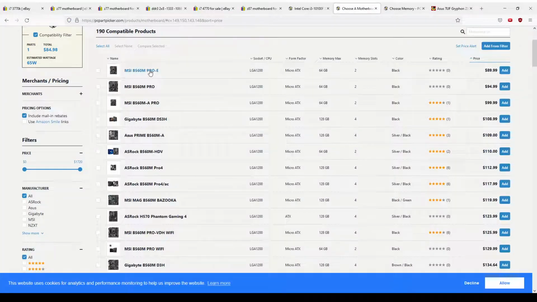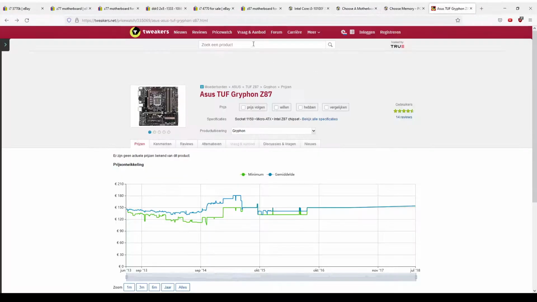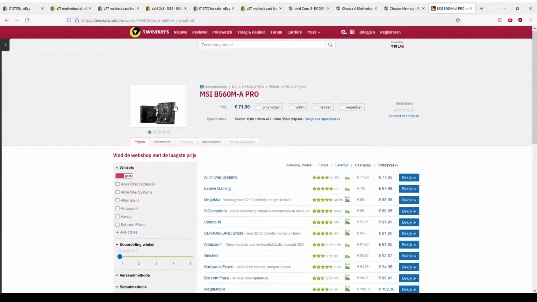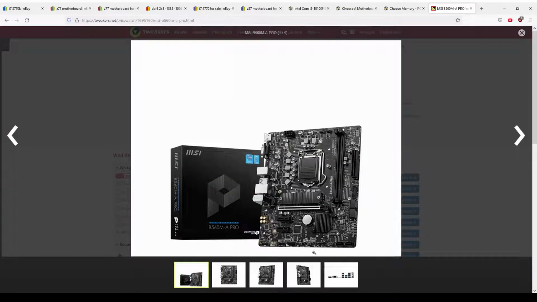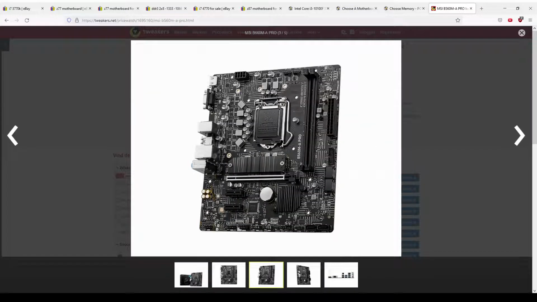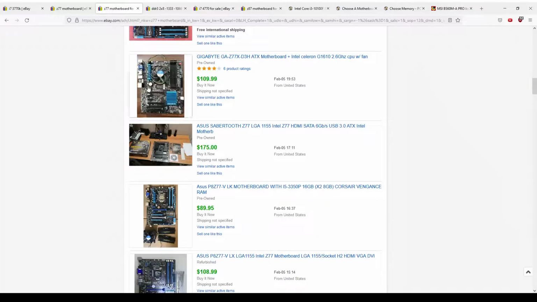But that's compared to B560. Something like this, you know, it's a cheap motherboard, but it'll run an i3 perfectly fine. You get the USB on the rear, you get M.2, you get a bunch of SATA. So it's definitely not worse going off one of these lower end boards, especially compared to the Z77. You just don't have any M.2 at all. You don't have much USB on the older boards either.